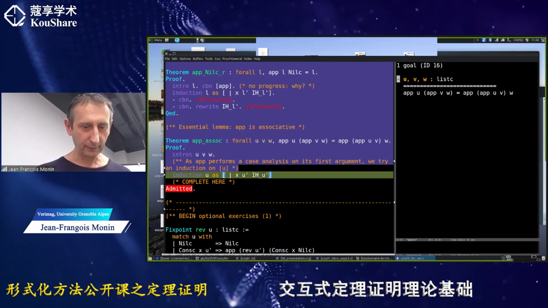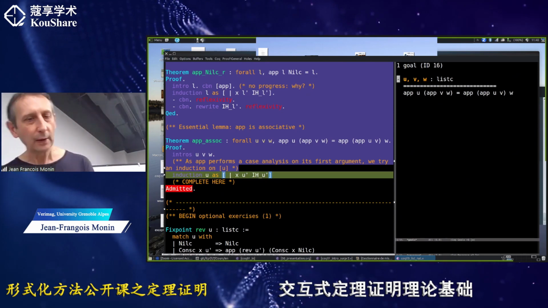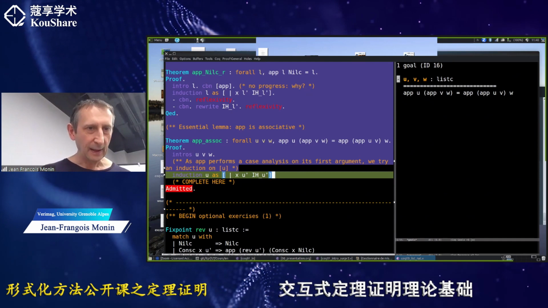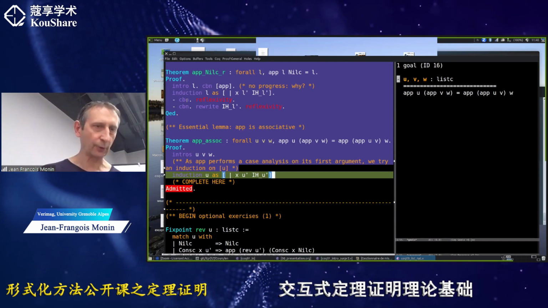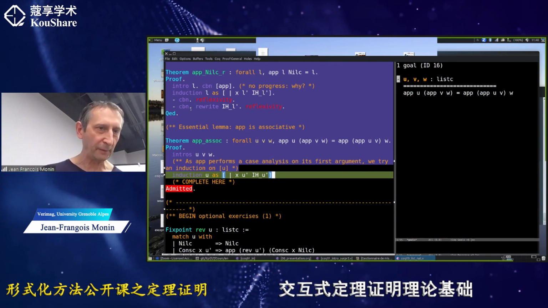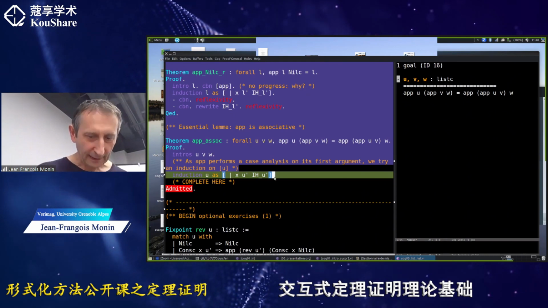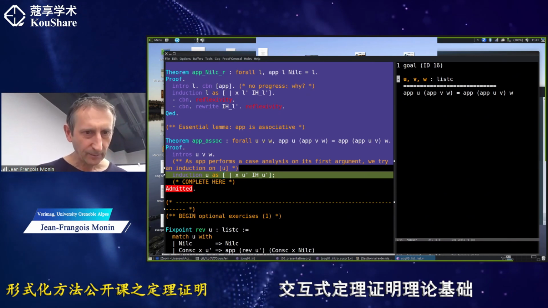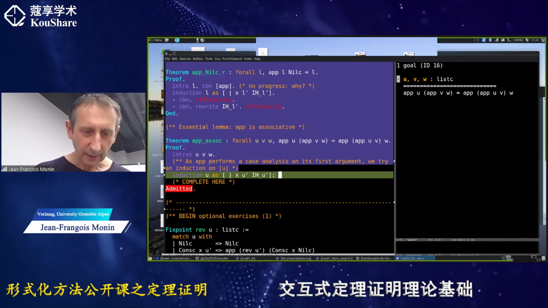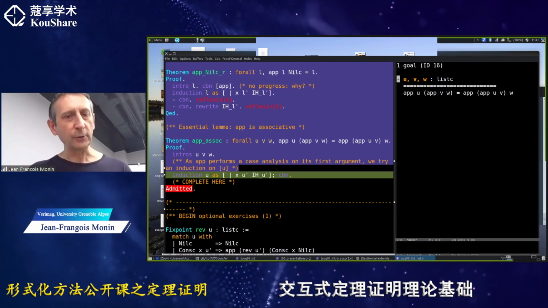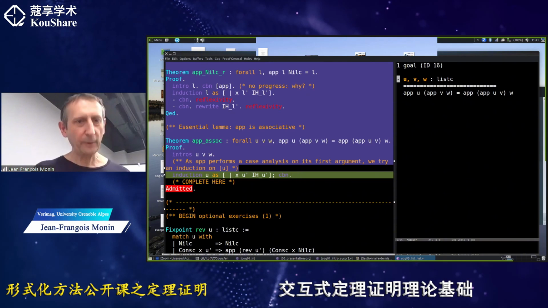One thing you can do, for the same reason as before, is the simplification tactic, and instead of repeating it, I know in advance that it will be performed in each case. So I put a semicolon and then some tactic, here simpl, which means that on all subgoals, perform this tactic.